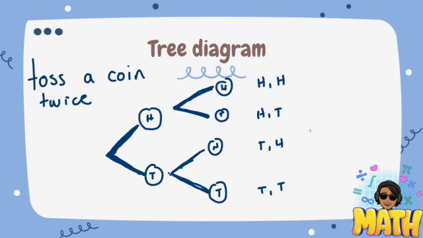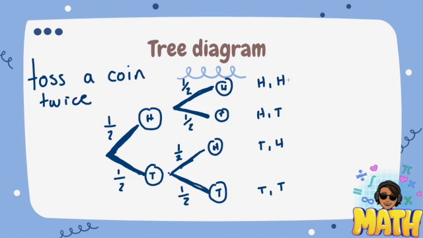So for each of these events, first tossing a coin, we're going to find the probability of each of them. So if we toss one coin, the probability is going to be 1/2 and 1/2. Remember that if we add these probabilities, they have to add up to 1. Okay? Now we do exactly the same for the other one. So we have 1/2 for head and 1/2 for tail here, and 1/2 for head and 1/2 for tail.